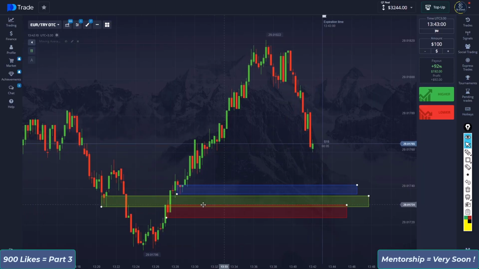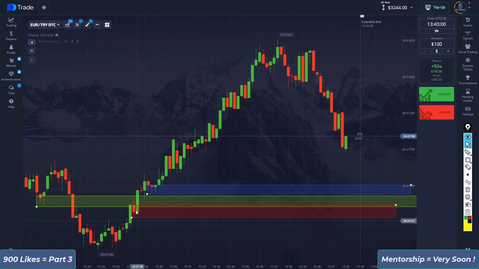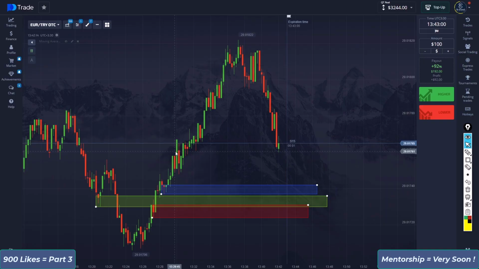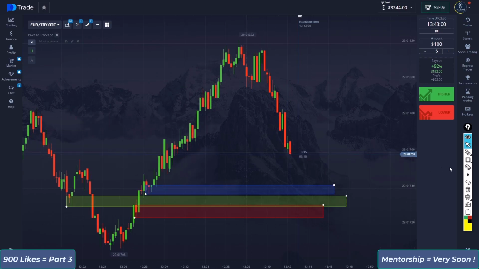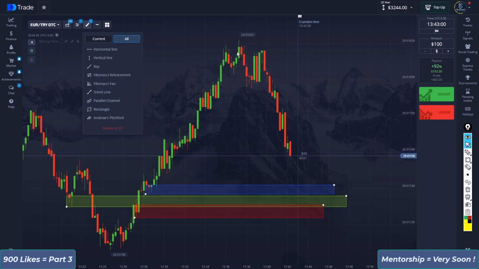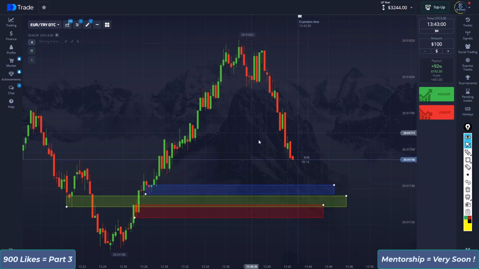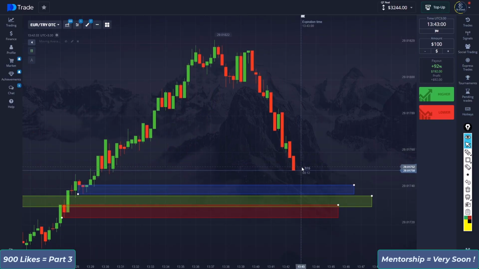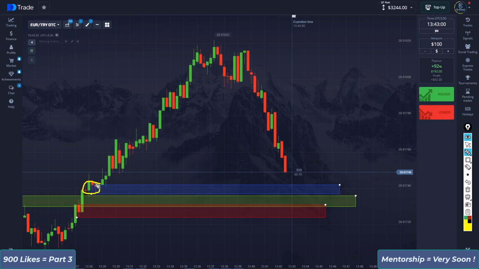Okay, so this is a QM. So we find the entry at the lower time frame, we check the confirmation at the higher time frame, and now we're just going to wait for the market to come down. Okay, let's wait. I will take a couple of trades for you. And this is another QM. You see that? You can check it for the confirmation. Oh, this is 15-second. So let's just wait for this one to come down. I know that it's going to react from this area first, but finally it will come down.